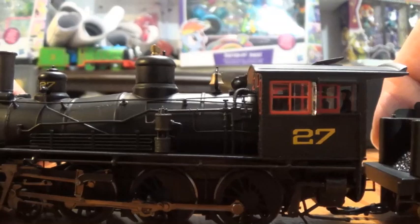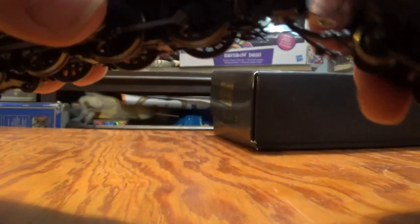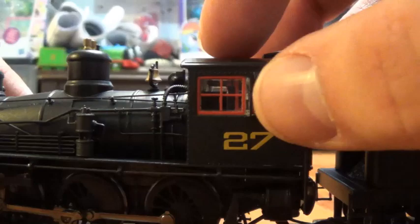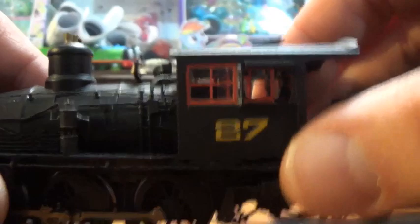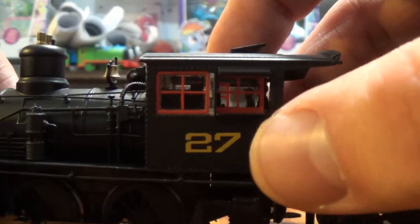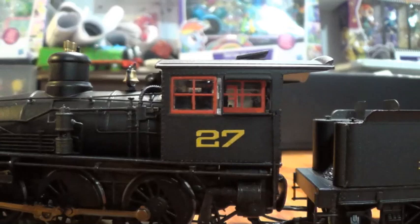There's plenty of nice details underneath the locomotive too. The windows can actually open and close easily. On the side there are more separately fitted handrails, and nice riveting along that part of the cab. There's an open fence right there, though it can't be opened or closed — at least I don't think so. Still looks nice. Now we move on to the tender — Maryland and Pennsylvania printed nicely on the side, with more nice painted details and plenty of rivets.